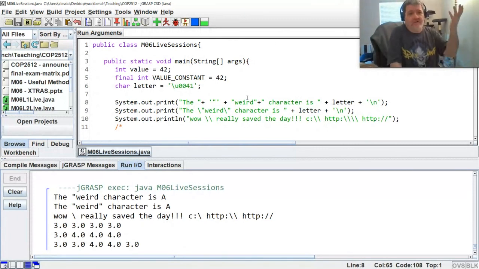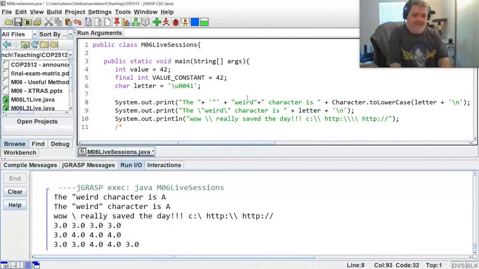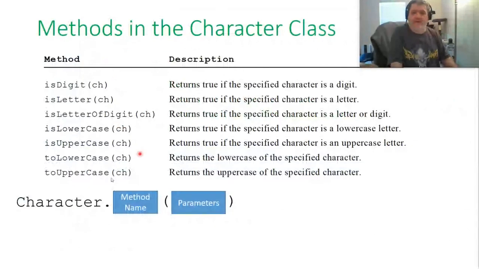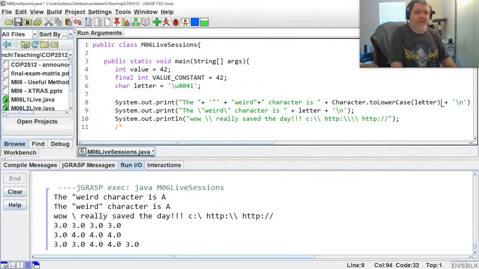If it's uppercase, change it from uppercase A to lowercase a, uppercase B to lowercase b, and so on and so forth. Okay. So I would use the class Character dot toLowerCase, and I would pass my letter. So there we go, toLowerCase, right? And I pass the value of my character.